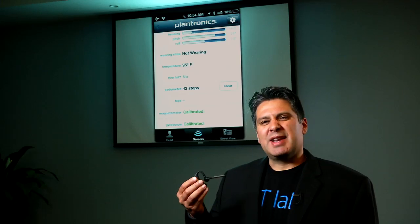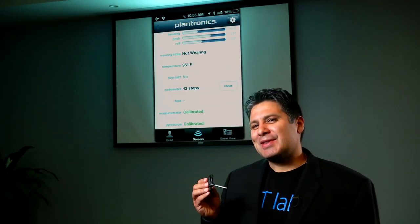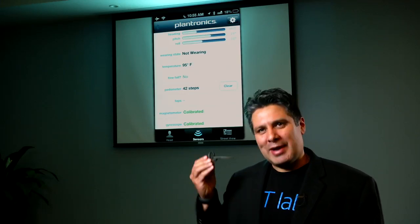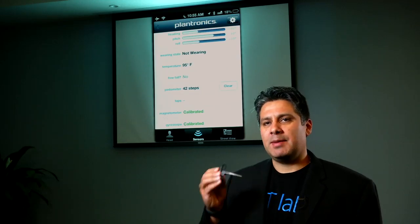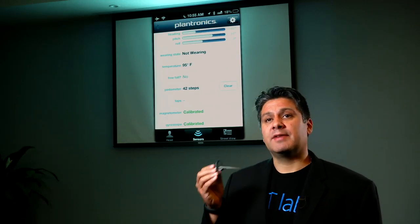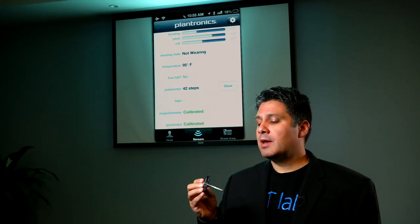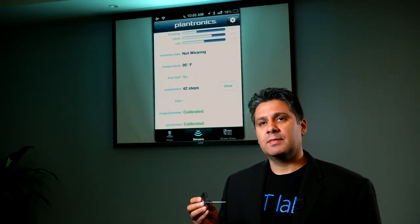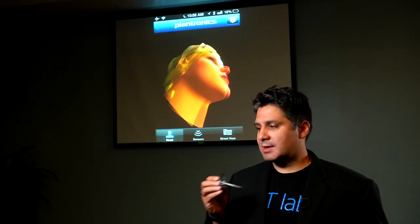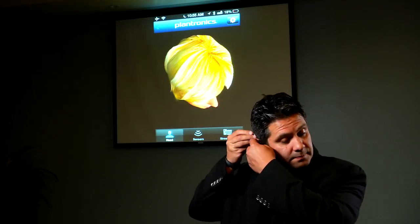To actually show this in action, I think, is probably the thing that you really want to see. We have a sensor page here. This is going over iOS, and there's an API that allows you to surface the device information in iOS. But I'm going to put this device on and show you how it works with an avatar. So why don't we see what that looks like. So I'm going to put this on.